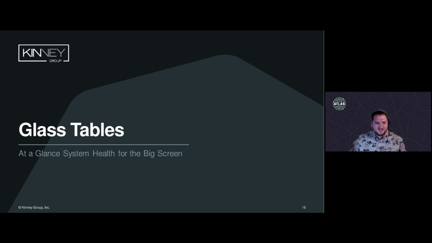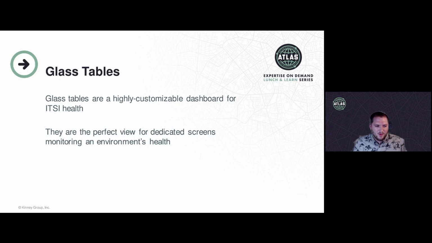All right, next let's talk about glass tables. So glass tables are the perfect ITSI feature for the executive view, network operations center, or site reliability team. They essentially provide a large single pane of glass picture of health, and they're highly customizable. So let's look at an example glass table and some of the editing features you have.